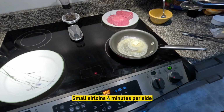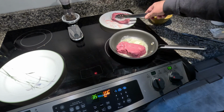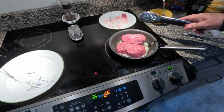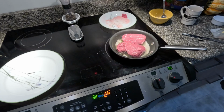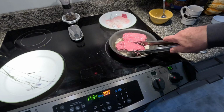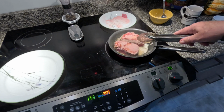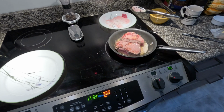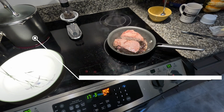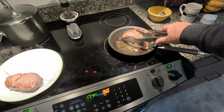Another thing I changed about the recipe is the recipe book calls for petit filet, but I find that we like sirloins better, so we've got a couple of petite sirloins, and we will cook those 4 minutes on a side. And once they are cooked, we'll put them in the oven to keep them warm, and if you like your meat less rare, you can leave it in there for a while and cook it a little bit more. Also, I started my side dish about now.